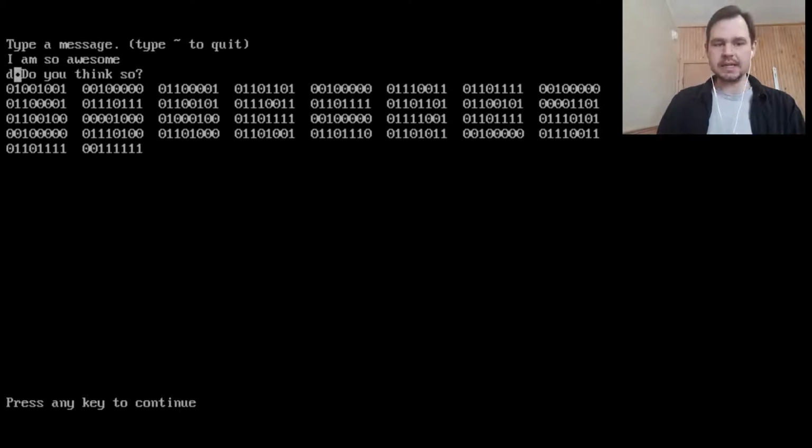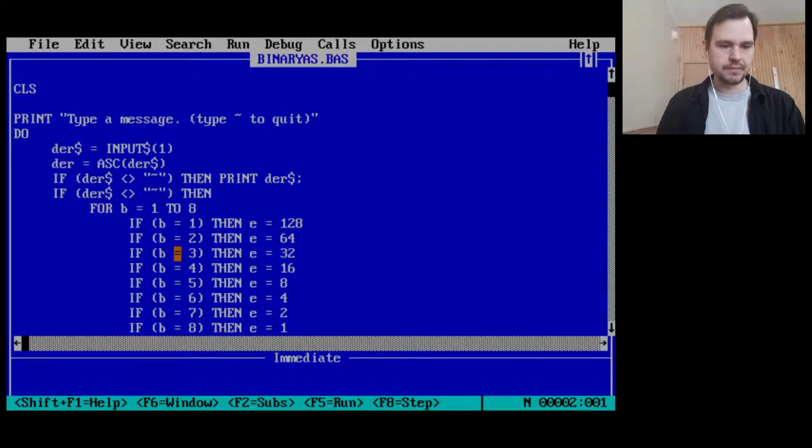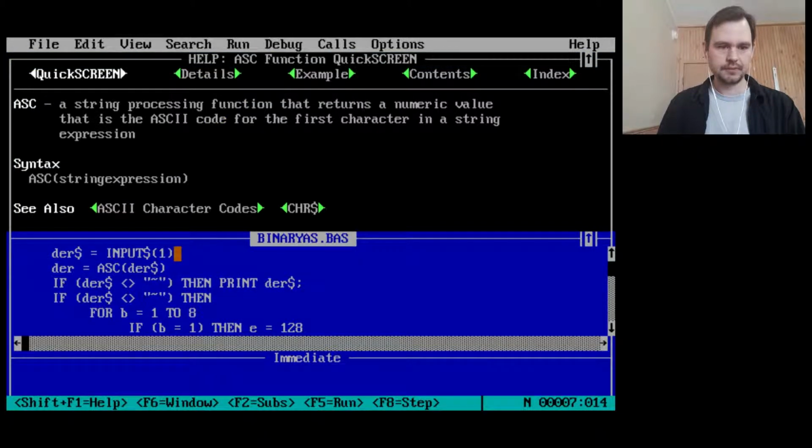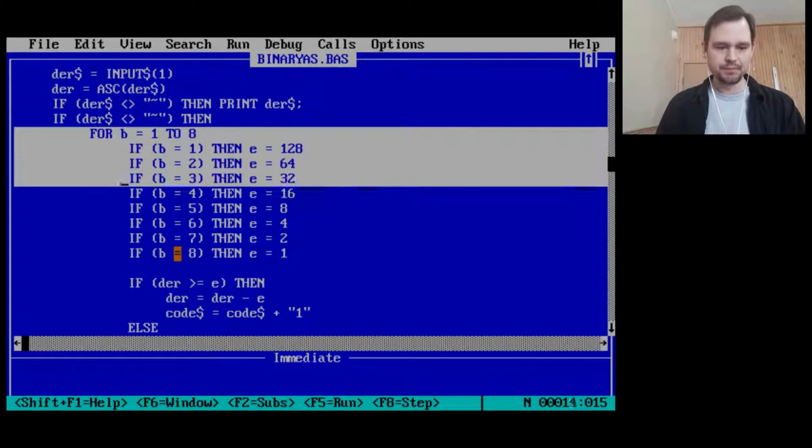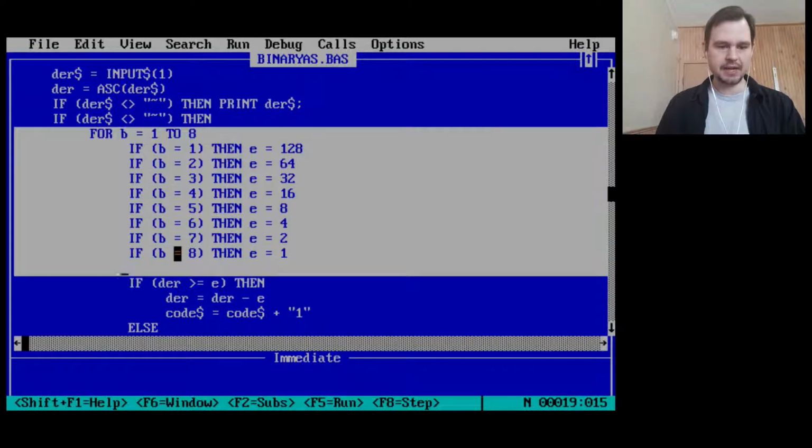And so we can easily go through and convert these things. So he grabs the input, he converts it to its ASCII number, the actual number. So if you typed in a capital A, for instance, this would actually be 65. And he needs it to be an actual number because he's going to be doing his decimal to binary conversion here.